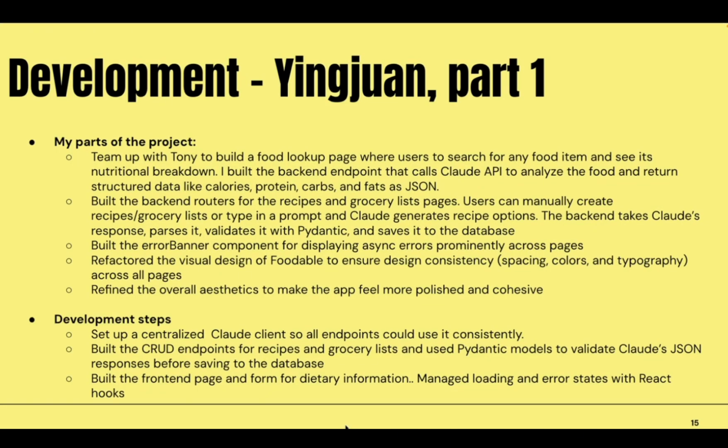I worked on the nutrition and recipes feature for Foodable. The food lookup page is where users can search for any food and see its nutrition breakdown. I built the backend endpoint that calls Claude to analyze the food and return structured data in JSON. I also built the backend routers for recipes, so users can either manually create a recipe or type in a food in the prompt and Claude generates the recipe.